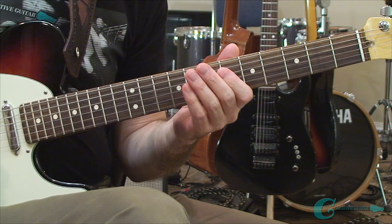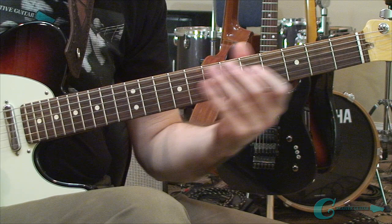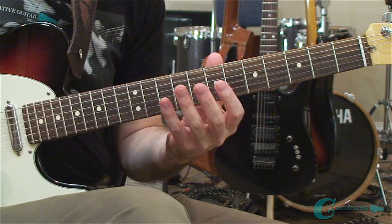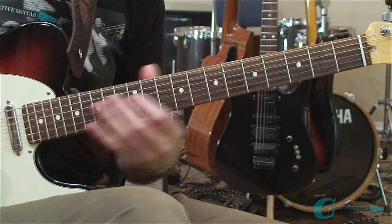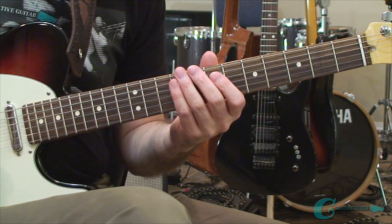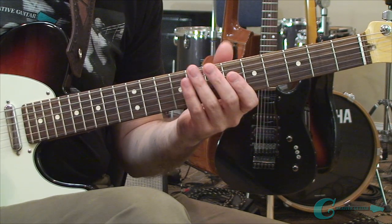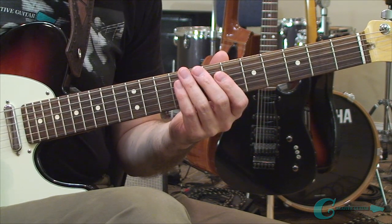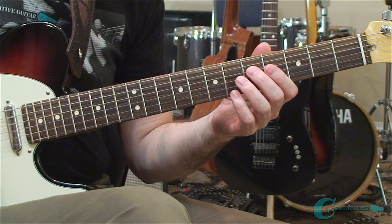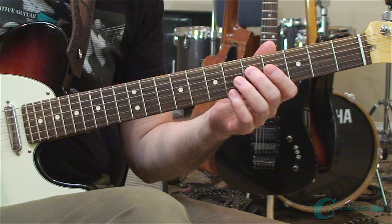The next approach is going to take us far more laterally along the neck. A lot of our focus would just be on the top four guitar strings only, because I want to get this motion traveling more lateral along the fingerboard. So we're going to cover the whole key — all the chords — starting with G major 7, A minor 7, B minor 7, and C major 7.